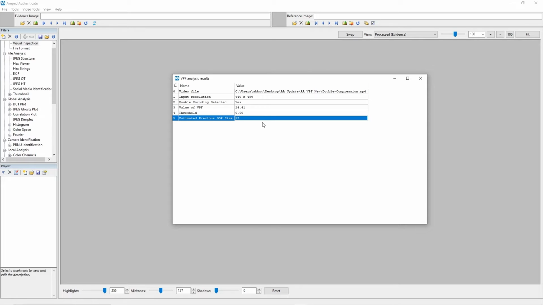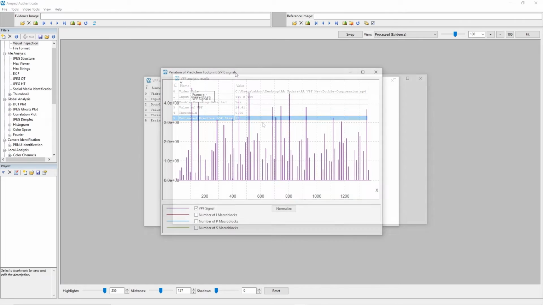What this is indicating to us is that the initial compression that this video went through, the group of pictures for that initial compression was 12. So every 12th frame, we should be seeing iframes. And because our new GOP size in this video is different, those iframes will now be P frames.